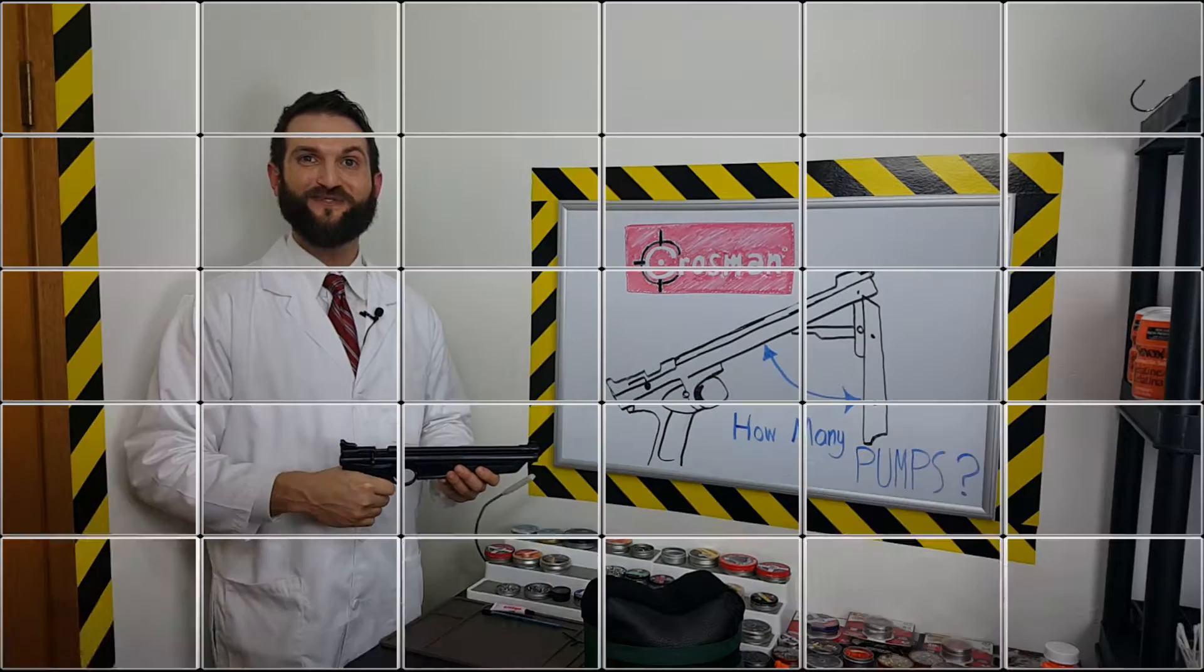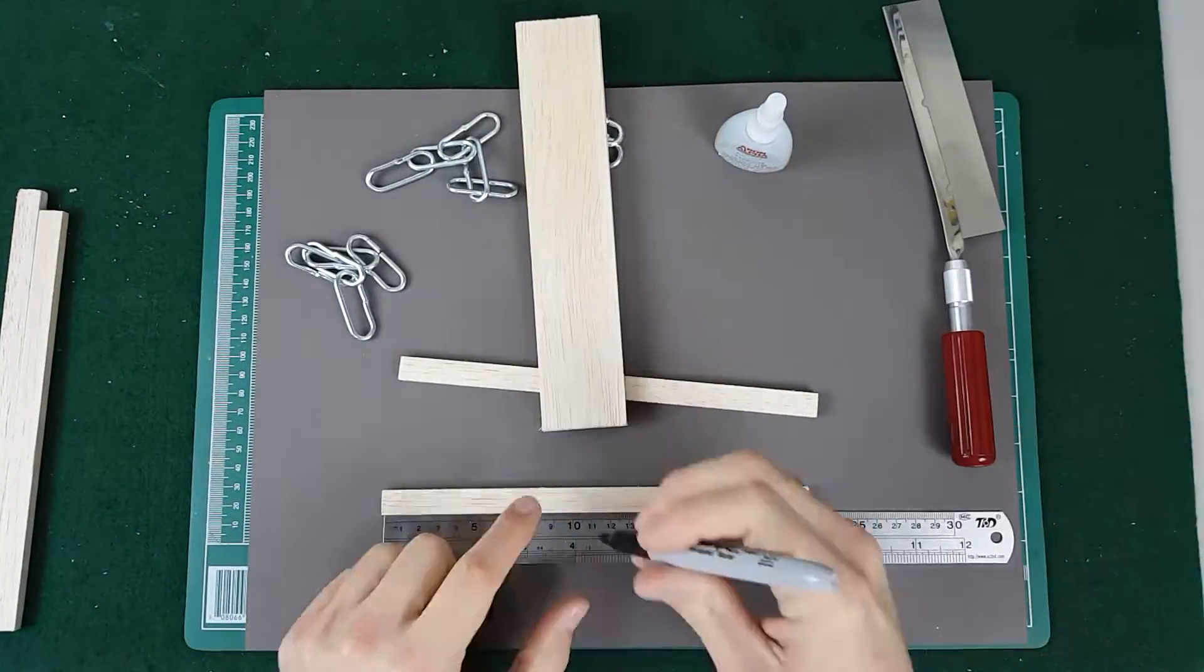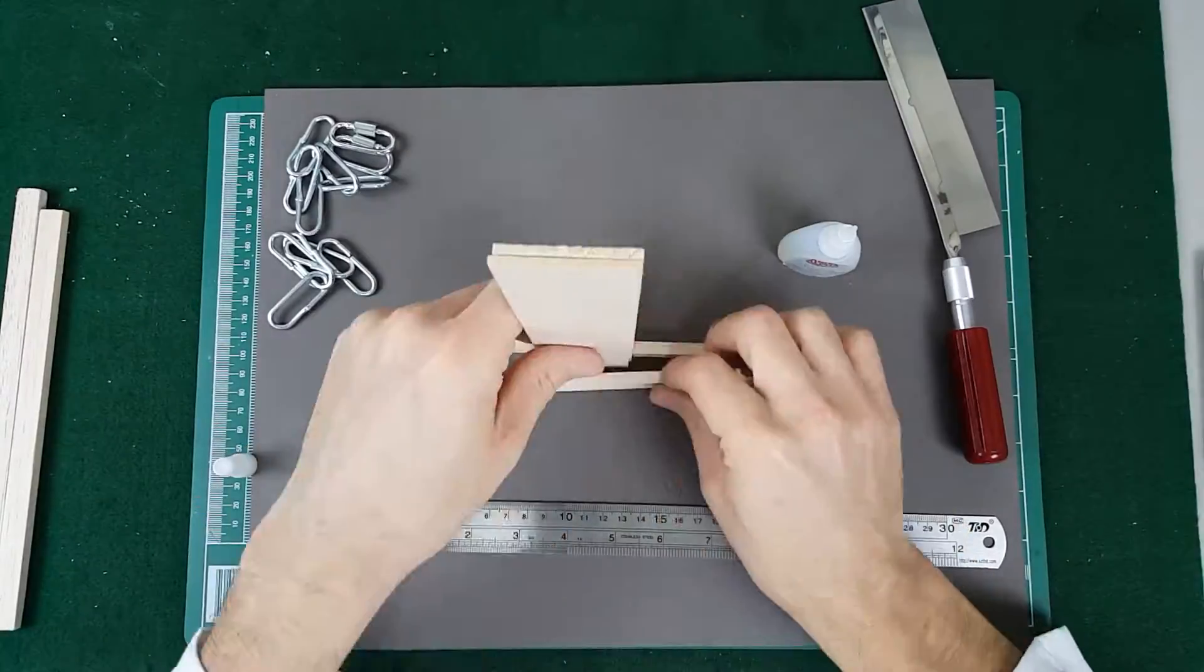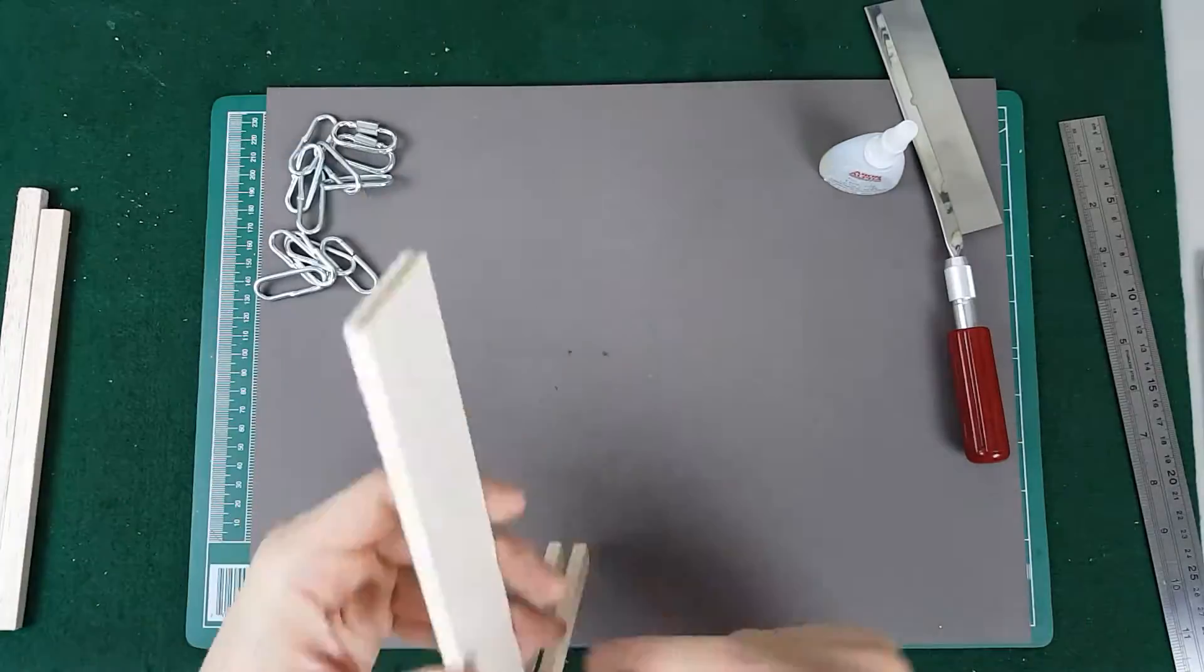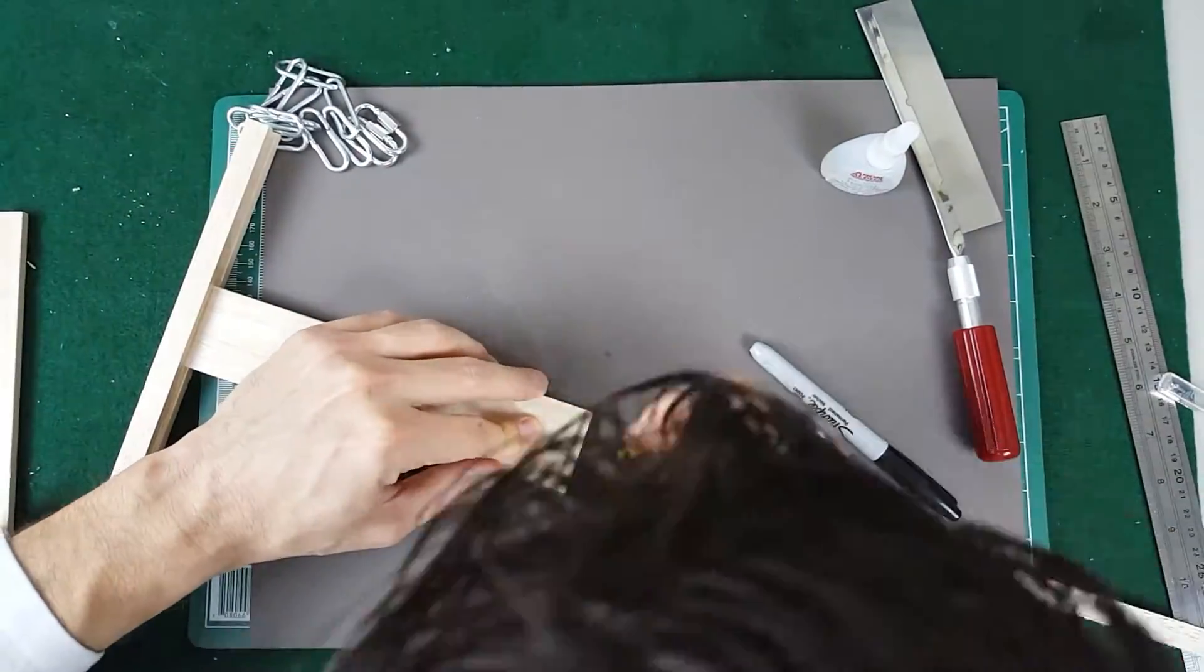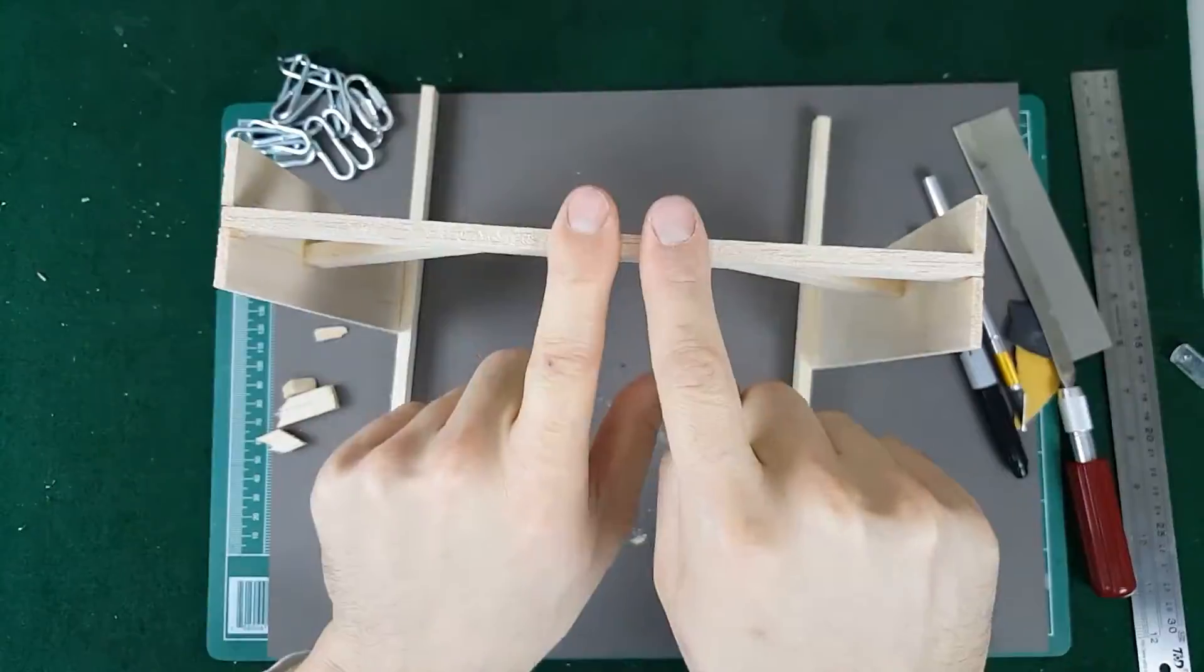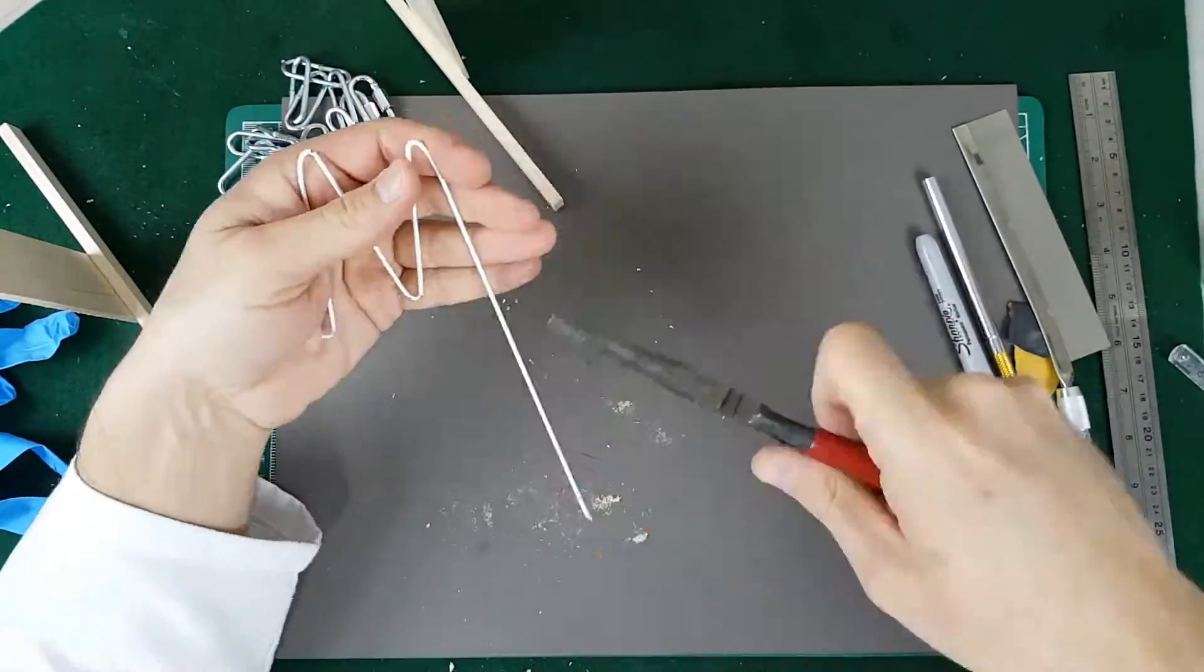Before I start pumping, we're going to make a backstop especially for this experiment. The goal is to prevent pellets from coming back at me or the chronograph when I shoot. I also want to see the momentum we impart on the target, so we're going to make a sticky gong. First we make the gong holder. We'll use balsa wood which is very strong for its weight and can be easily cut and fastened with super glue. Here we use a hanger to form a cradle for the sticky gong. All but the loops you see on top will be inside the ball of glue.